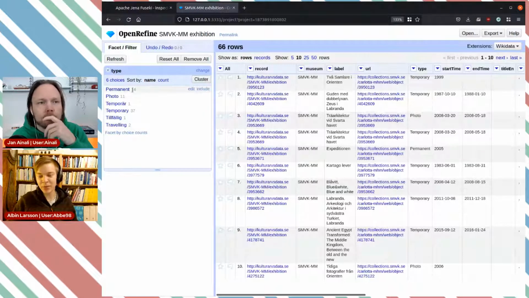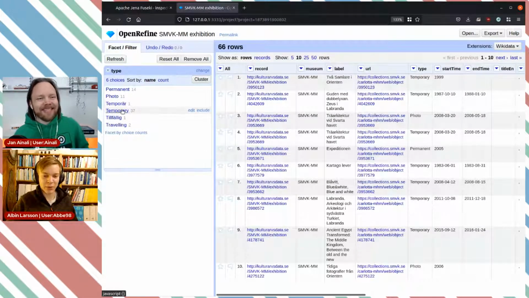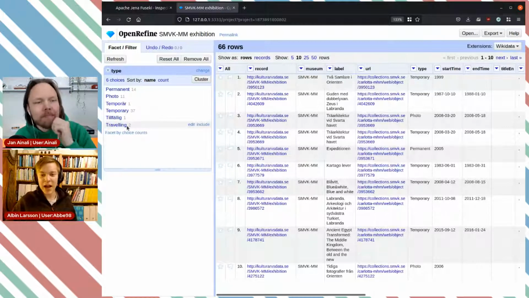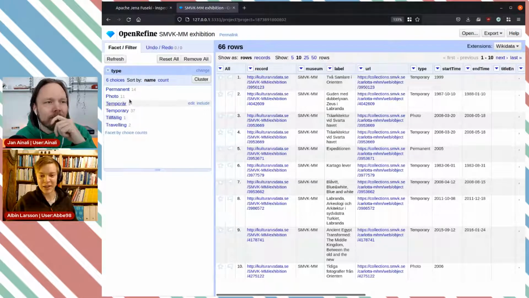So here, for example, permanent, it says 14, photo 11. Then we got a couple of different ones, essentially temporary, but in Swedish in 2 different ways, and also traveling exhibitions. So we got 3 types of exhibitions here. We got the permanent ones, temporary ones, and traveling ones. And we got a couple of odd things that we want to clean up. But first, we want to remove all of those photos.